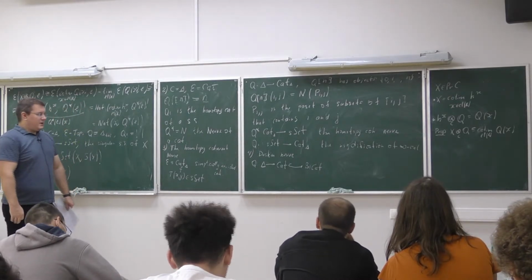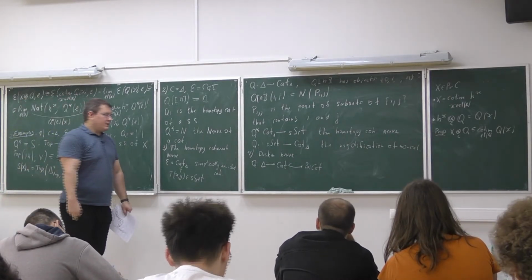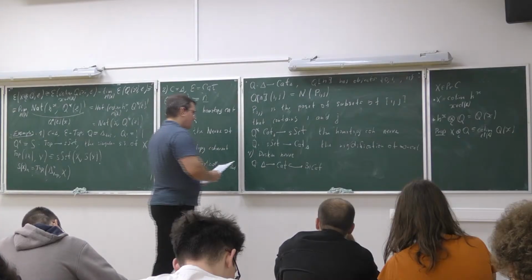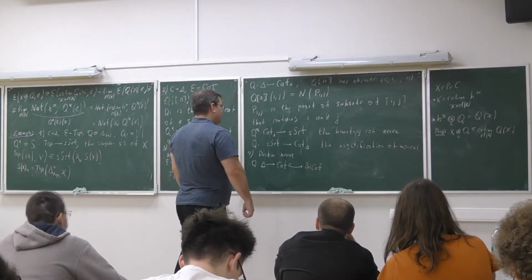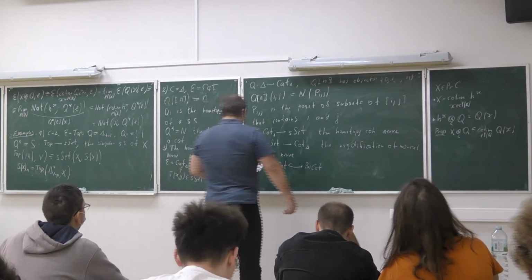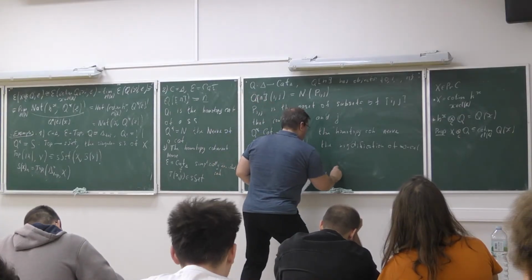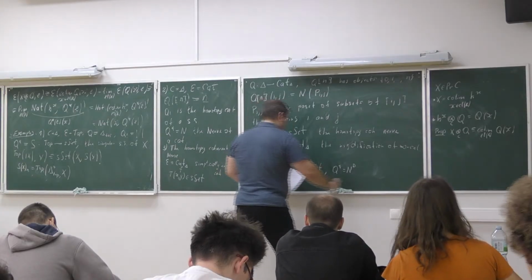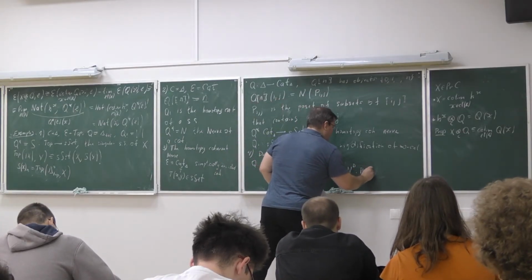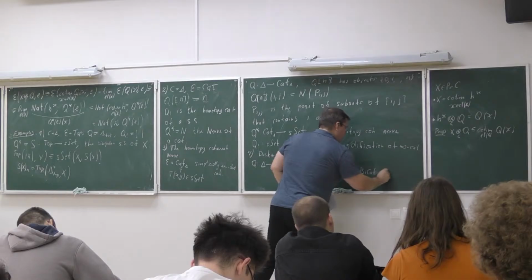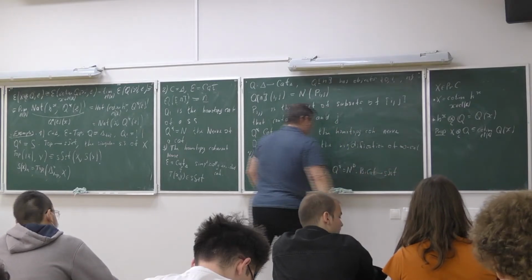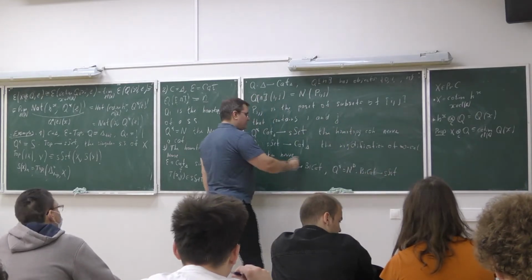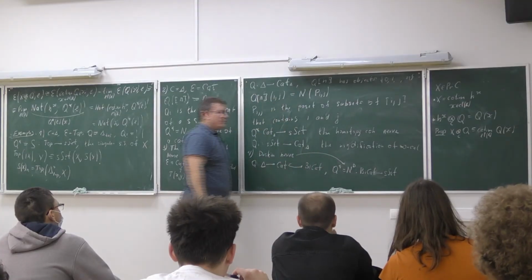So bicategories are just categories enriched over categories, like the bicategory of the small categories. So then in this case, Q upper star, it has notation also ND, D for Duskin, so this is functor from the bicategories to the simplicial sets, and this is called the Duskin nerve.